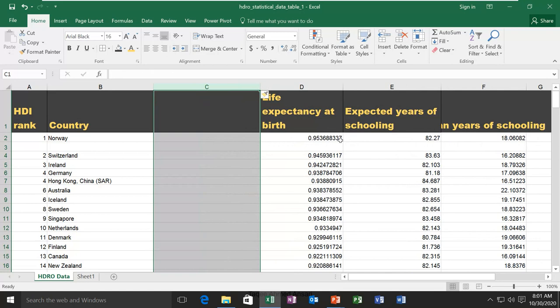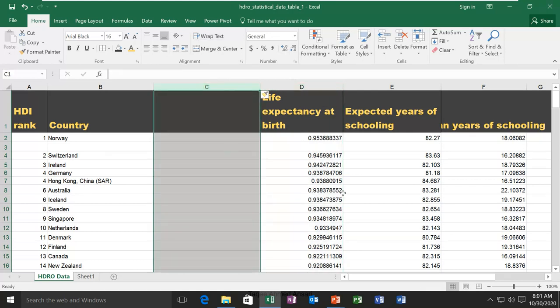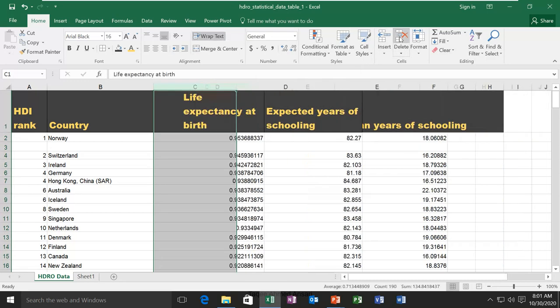You have to select the one before which you want to add. So if I want to add before this, you select here, and it will add here. Same as adding, you can also remove. If you want to remove this column, select it and then Delete.